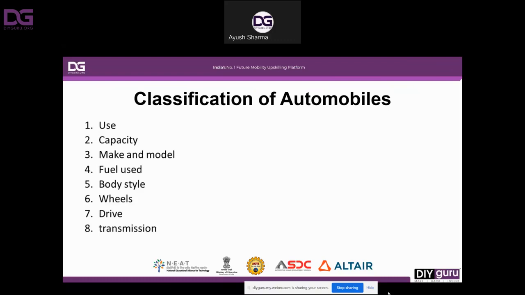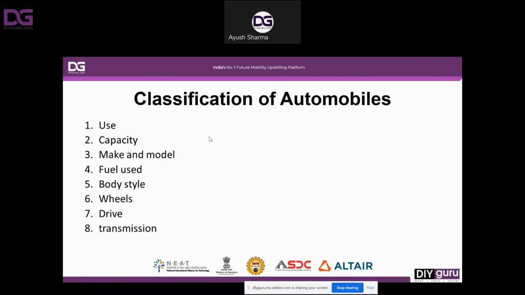If we talk about capacity, the segments of different vehicles are related to the capacity of that vehicle. You cannot transfer heavy goods by bike or some three-wheeler cargos, so the capacity is defined with respect to the segment of that vehicle. Capacity depends on the vehicle powertrain structure. Make and model are also related to how we are making that model and which model we are making. In that way we can differentiate.